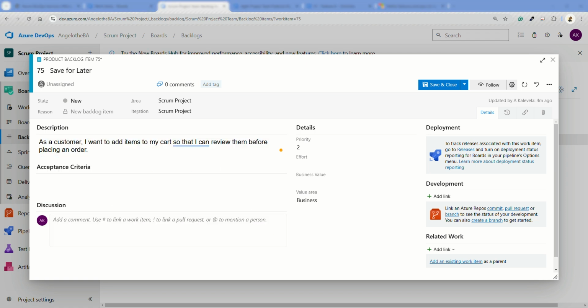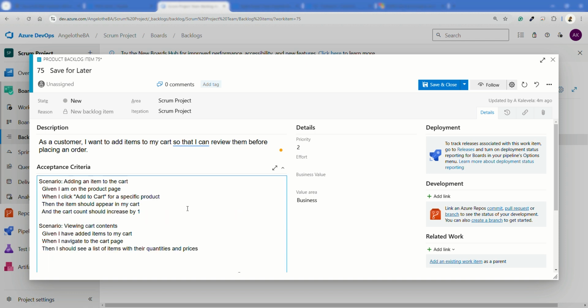And add some acceptance criteria. This is also something that is made available to you when you select an Agile or Scrum methodology. If you had done the basic project type, you would only see the description here. So that's also something that's kind of nice, using the Agile or Scrum project types.